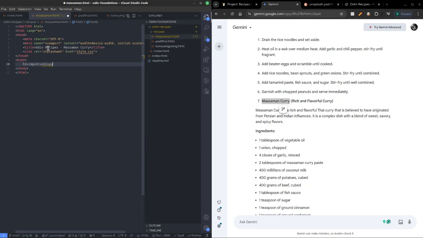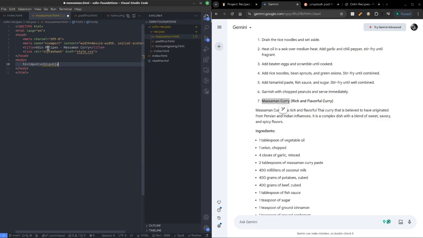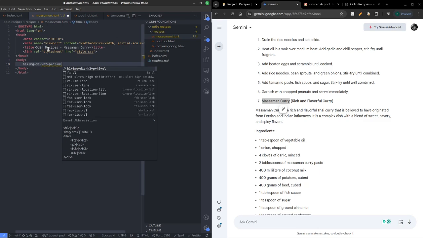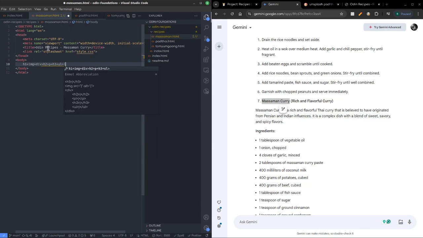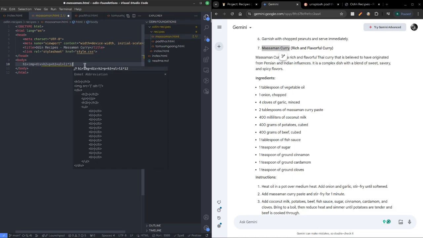Which is followed by an H3, which is followed by an ordered list with how many list items? 1, 2, 3, 4, 5, 6, 7, 8, 9, 10, 11, 12 items, 12 ingredients.